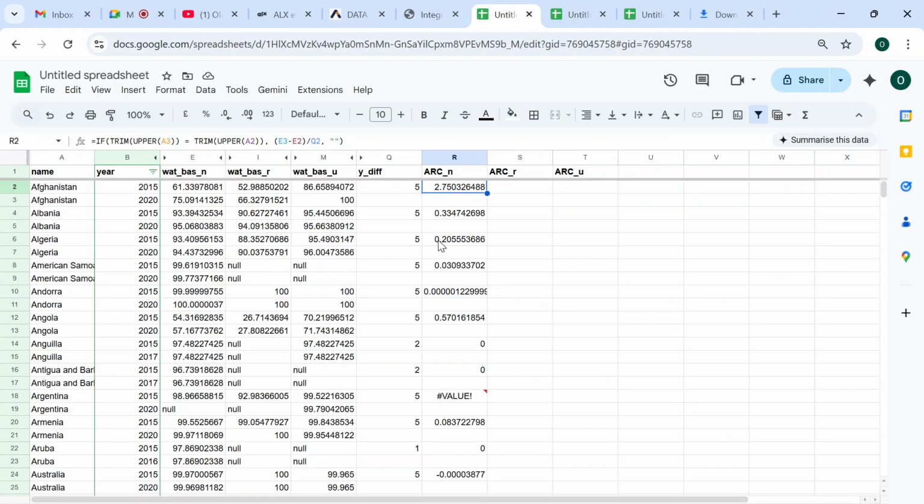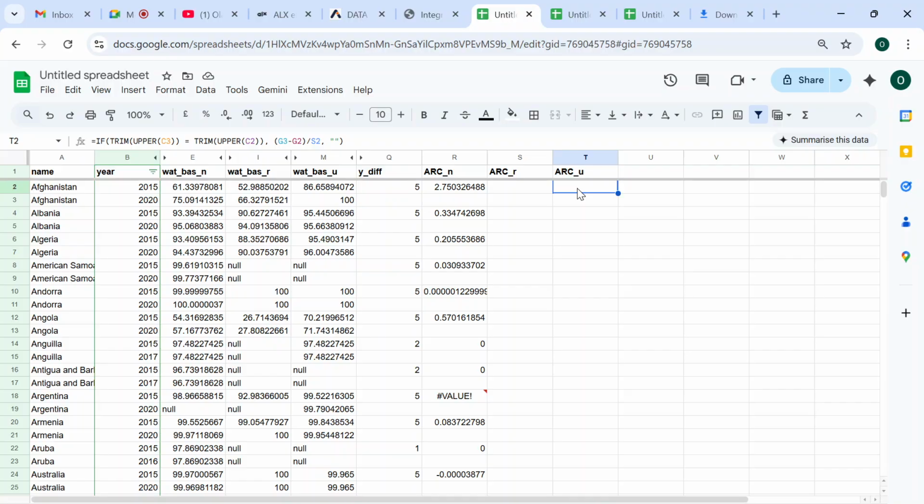So for better contrast, to calculate this, we're using this minus this divided by this. To calculate this, rather than using this one, we're using this, which is the what base R, the first year minus the second year divided by this same year difference. So you see that year difference is constant.